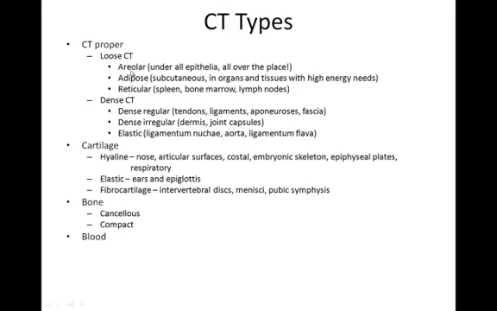So with irregular connective tissue, it's everywhere. It's all over the place. And the reason it's all over the place is because it's under all epithelia in the body. Everywhere you have epithelial tissue, you have at least a scanty layer of irregular connective tissue underneath it. So if you can see epithelial tissue, you're going to find at least the smallest amount underneath it, even under skin. Skin, which is keratinized, stratified, squamous epithelium.